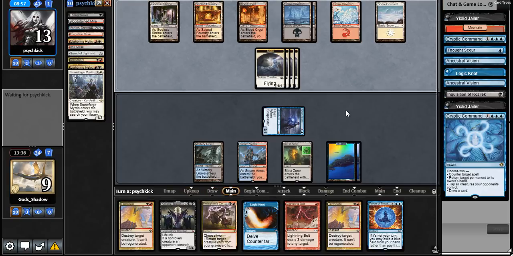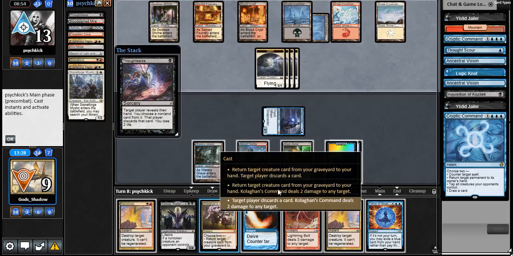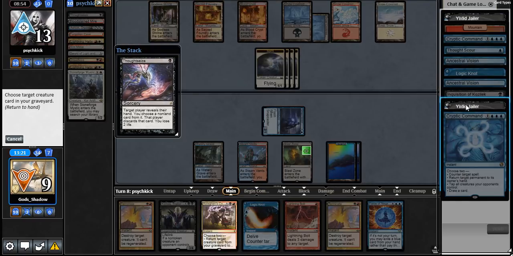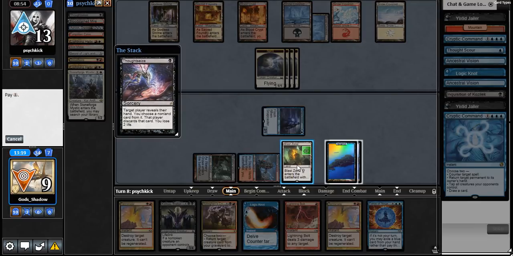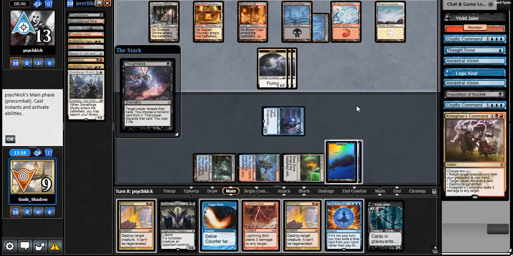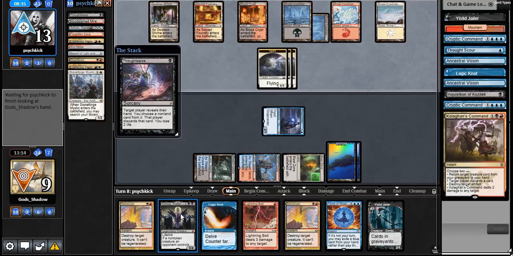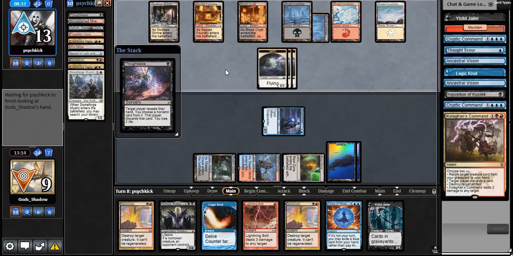So since we can't counter basically anything, I'm just gonna go after the spirits here. I think, yeah, he probably takes the jailer again. And now the problem becomes that even if we draw a black source and we get a Kalitas down, we're down to 6. If he draws a burn spell, then we're dead.